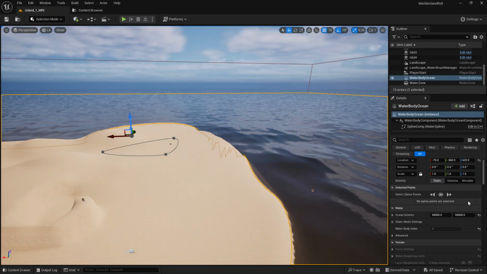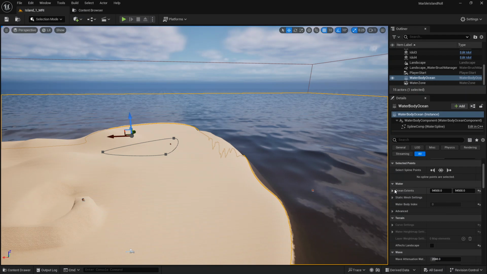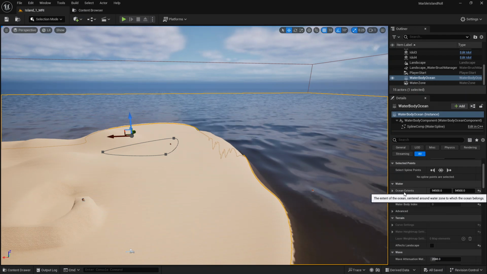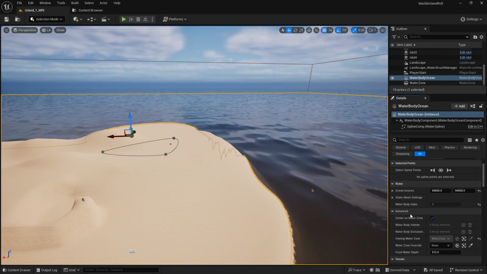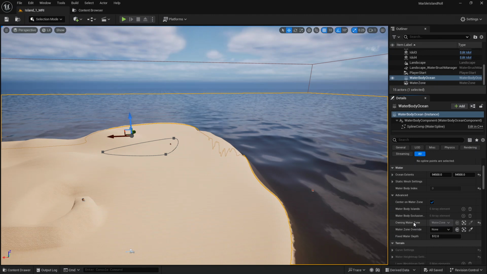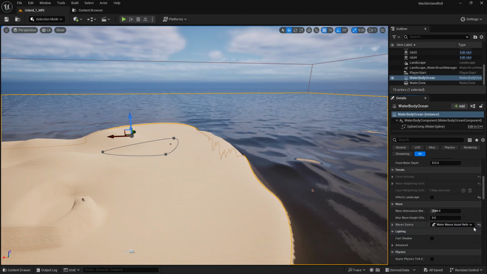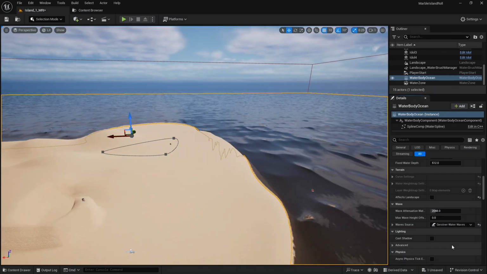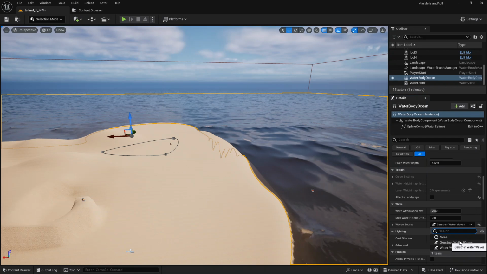Can I change how big the waves are? There we go. No, I don't like that one.